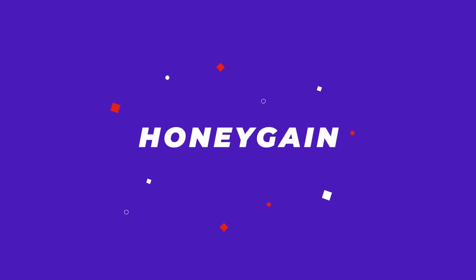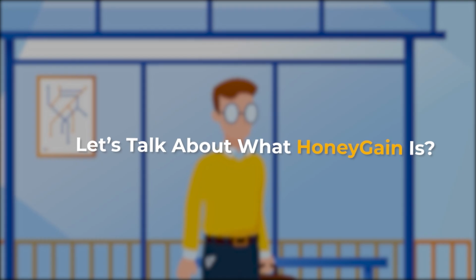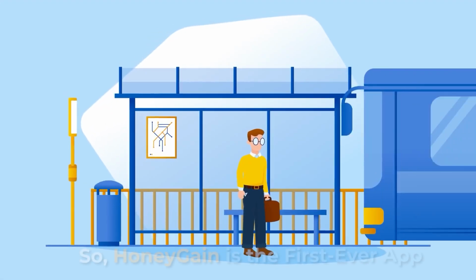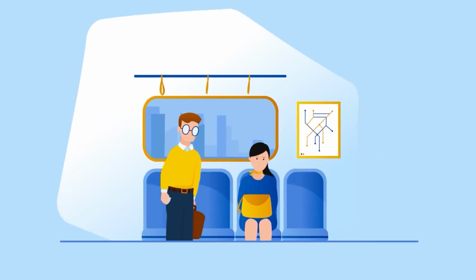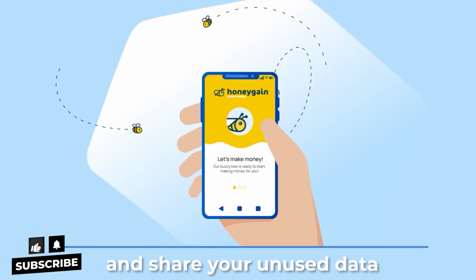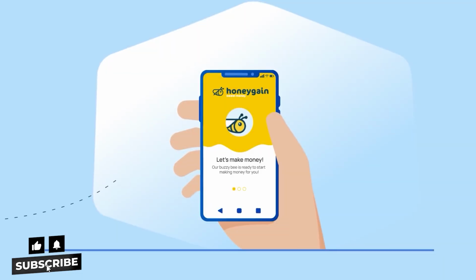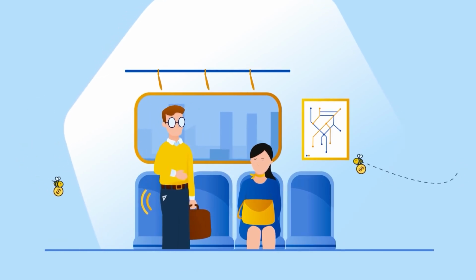Number 3, Honeygain. First, let's start with what Honeygain actually is. So Honeygain is the first ever app that allows its users to make money online by sharing their internet connection. When you download it to your device and share your unused data, you'll earn cash. The app is best for people who have an unlimited data plan and don't use it all.